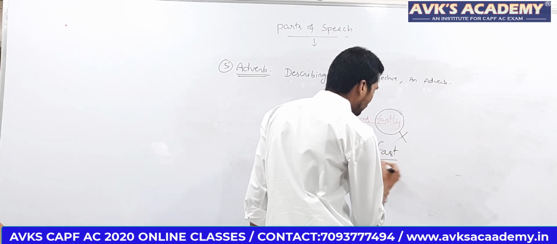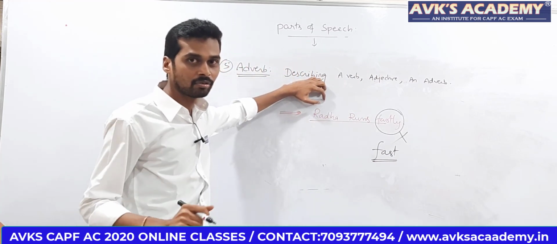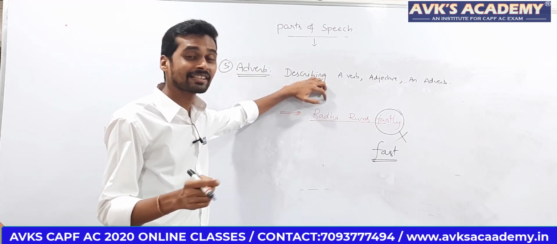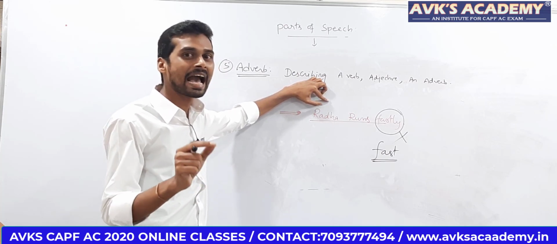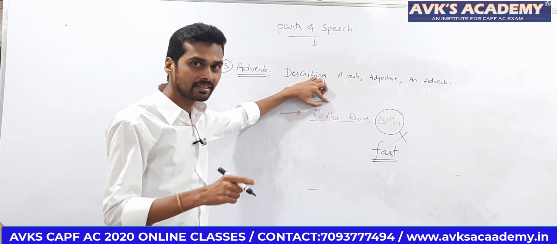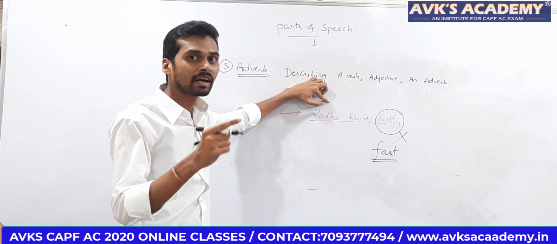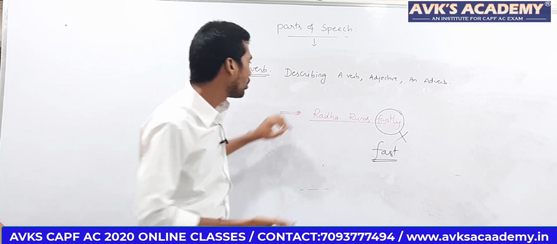So this was asked in your previous exam. Here a sentence is given to you. You have to rewrite the sentence, correct the sentence without changing the actual meaning of the sentence. That means there is an error in the sentence. You have to identify that, and after identifying it, you need to correct and rewrite the sentence.